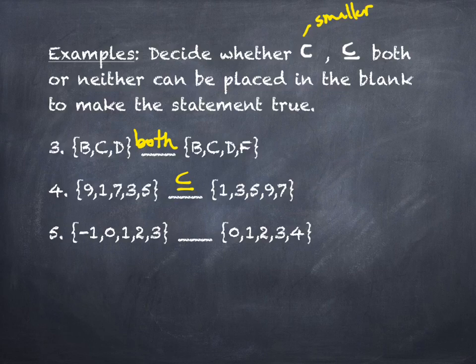Okay, let's look at 5. Let's do the smaller question first again. Okay, set number 5. Is the set on the left smaller than the one on the right? No, which tells us what's not going to work: the first symbol without the line, and the word both. We can eliminate both of them, just like the last one, right? Is everything on the left also on the right? No. So what goes in the blank? Neither.